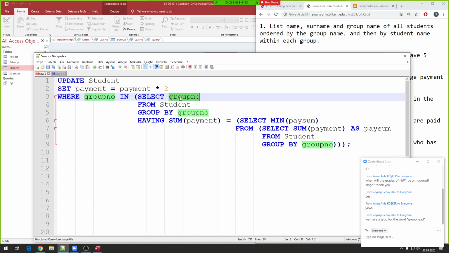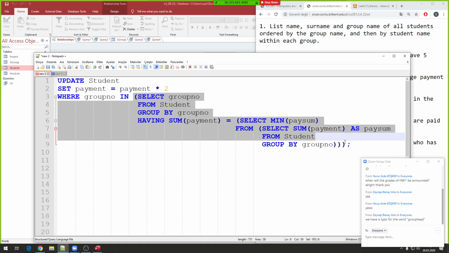So we are not just showing the results of some aggregate function without grouping. We have the grouping and we are just projecting the attribute. So there can be multiple groups with the lowest payment. If the lowest payment was 0, for example, for some of the groups, for all of those groups, they will be returned within that result set.